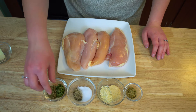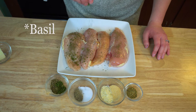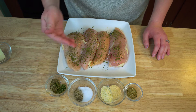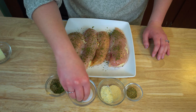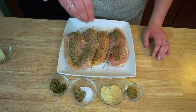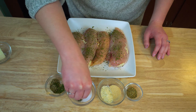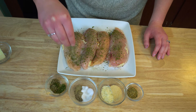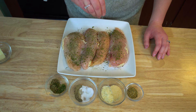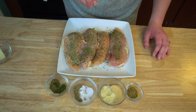I'm going to season my chicken breast. I'm going to take some of the parsley, and I love basil — if you don't want to use dried basil you don't have to, you can use fresh. I just had it in my cupboard. Some of the black pepper — you want a healthy amount — then the salt, just a little bit because we have the garlic salt. Some of the garlic salt.